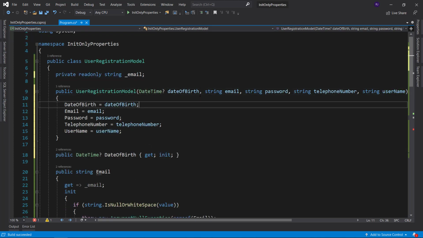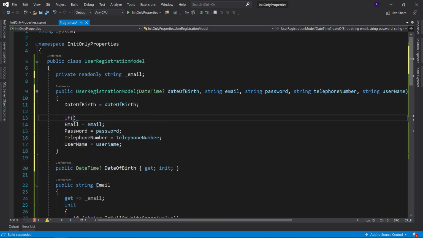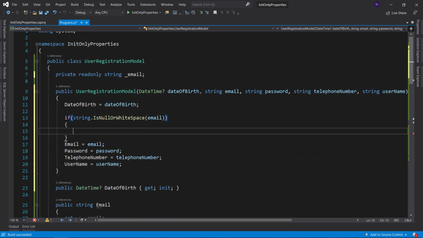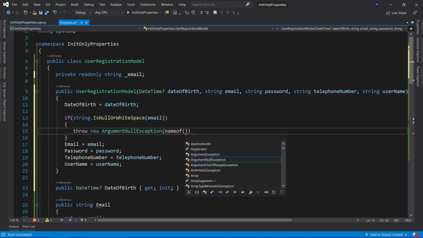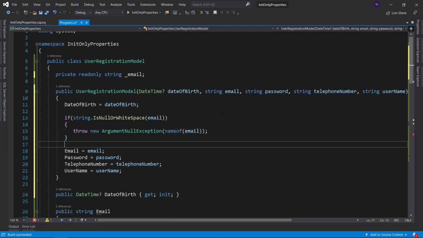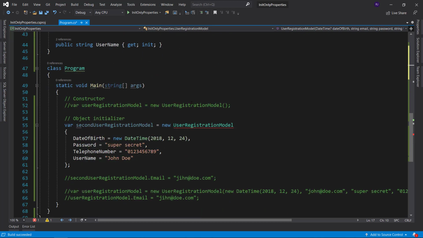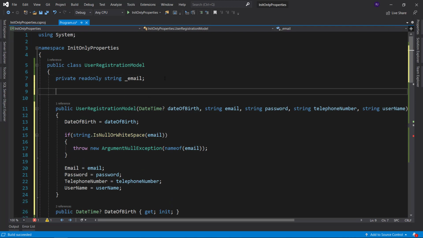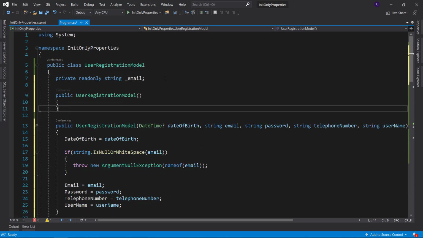Now we can say that if string is null or white space for the email input parameter, we can throw a new argument null exception, and I will provide the name of the email parameter. And as you can see, we are no longer able to use the object initializer now because we do not have a constructor without any input parameters. So let's add one so the code still compiles.